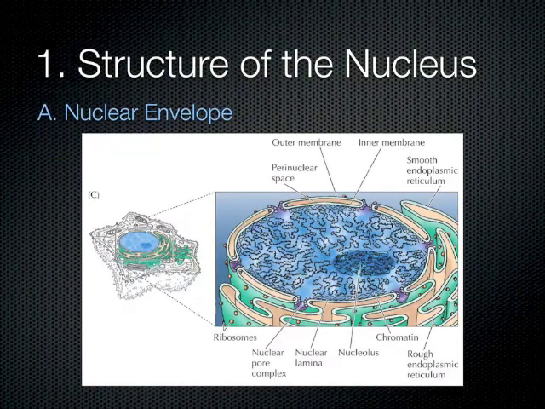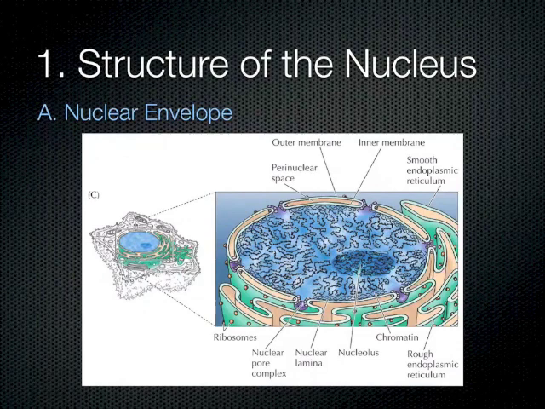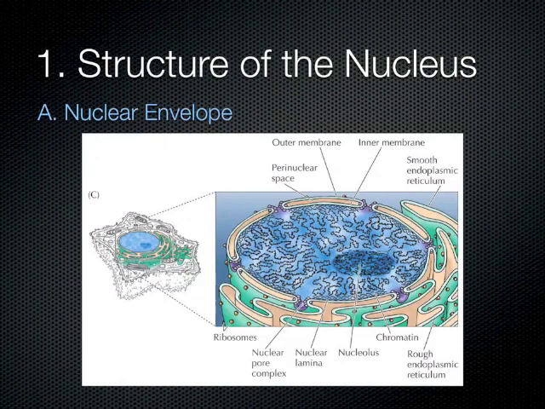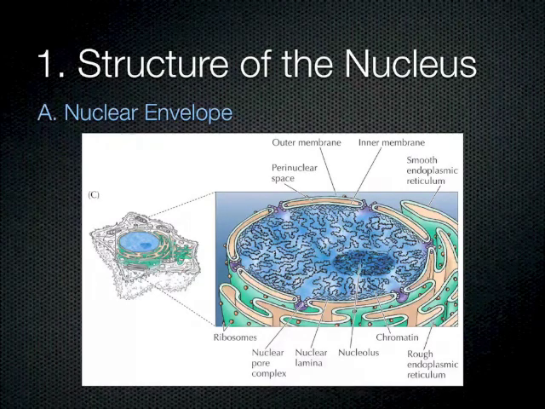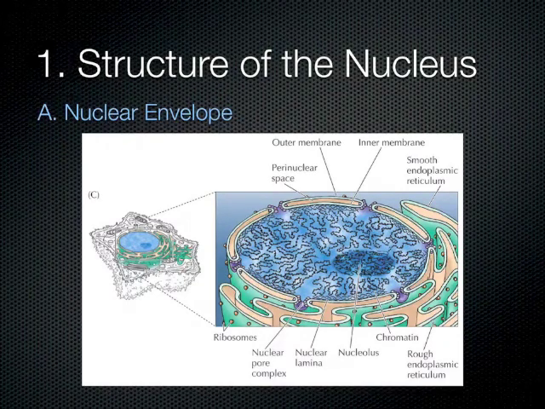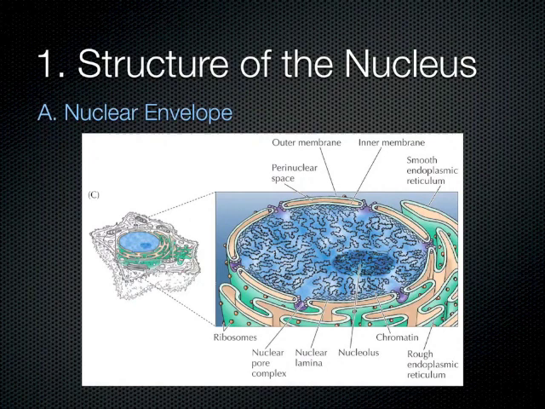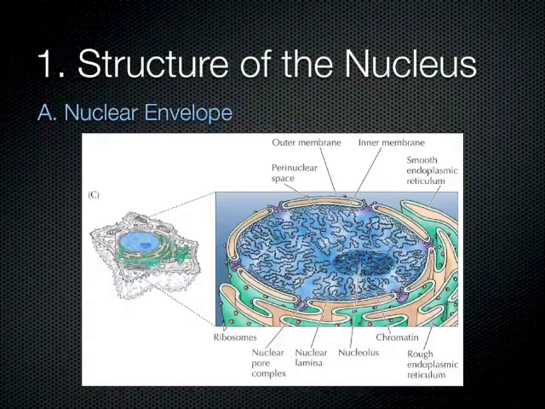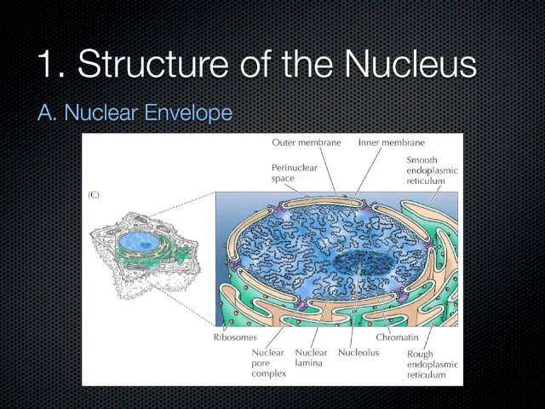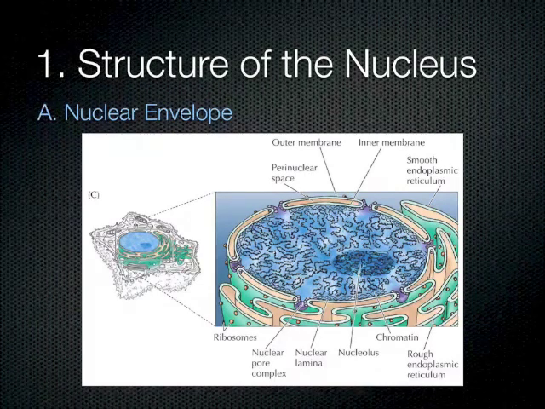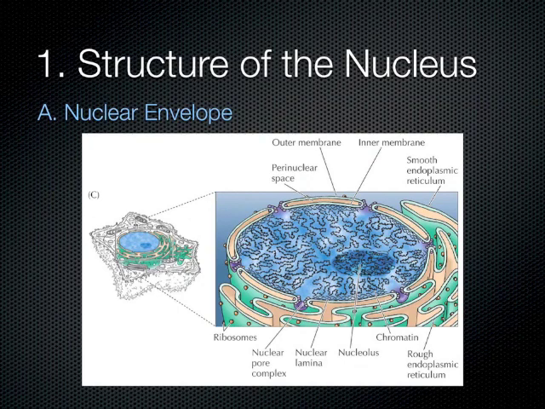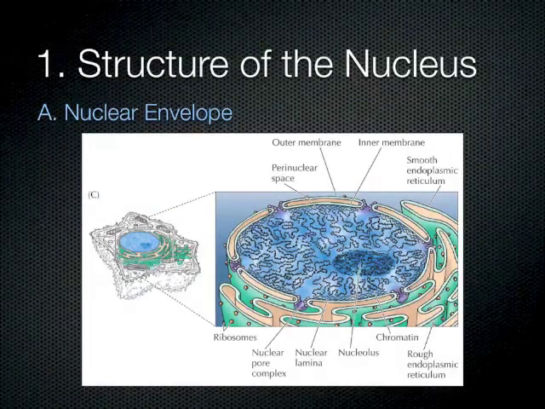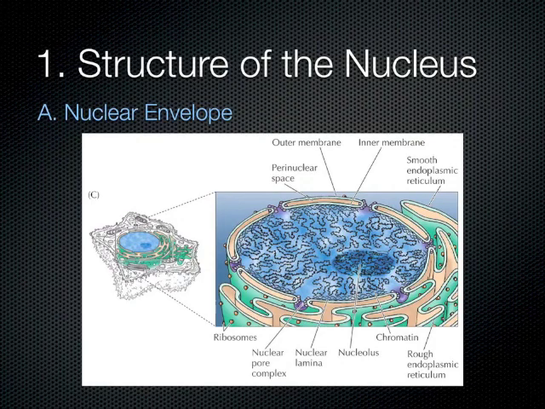You can also see the nuclear pore complexes at the places where the outer nuclear membrane meets the inner nuclear membrane. Here you can see more clearly the nuclear lamina, right underneath the inner nuclear membrane. In the middle of the nucleus, what you find is the chromatin — that's where the DNA is located. You can also see how the outer nuclear membrane forms a continuous with the rough endoplasmic reticulum, giving a better sense of the three-dimensional structure.